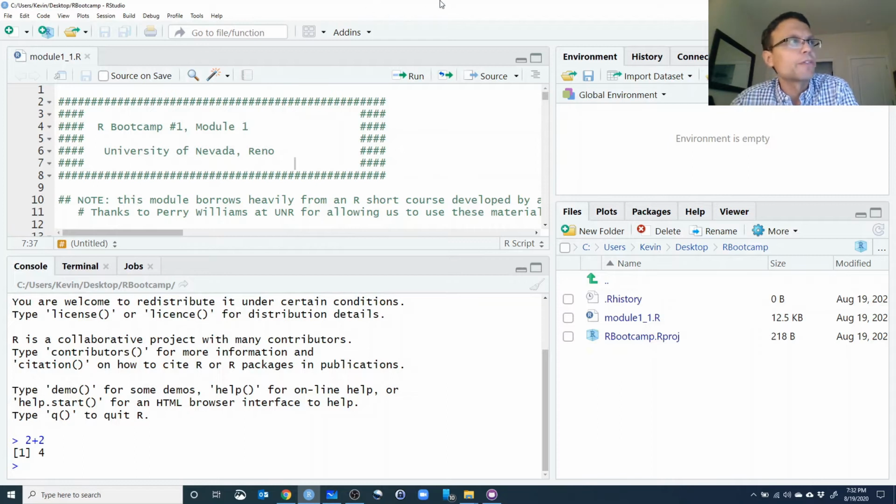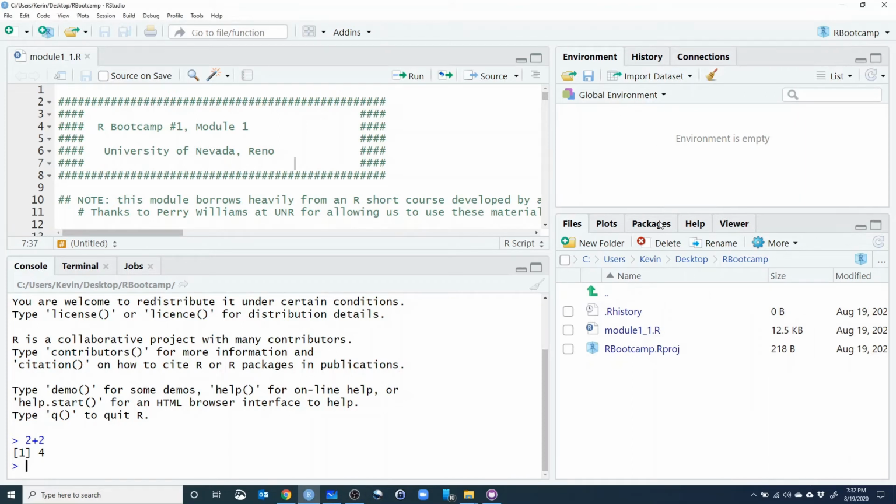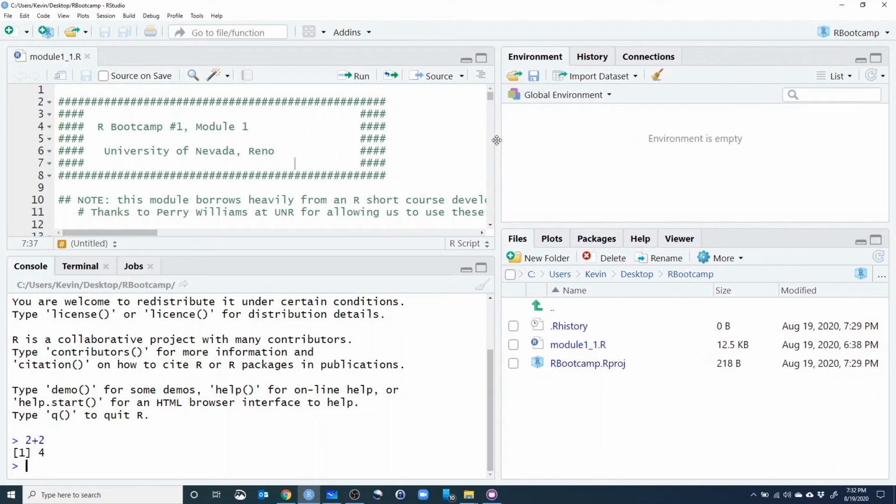But let's finish going through the RStudio interface. Just for the moment, I'm going to hide myself so you can see the rest of the interface here. On the upper right hand corner, what you see is the environment window. This tells us what data objects we have to work with. There are no data objects right now. We'll see what happens when we do add data objects.